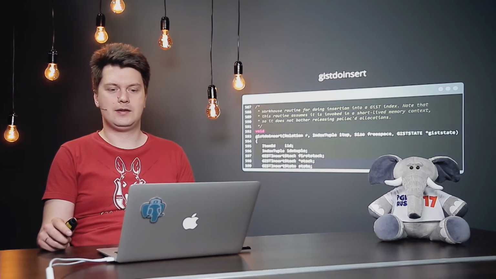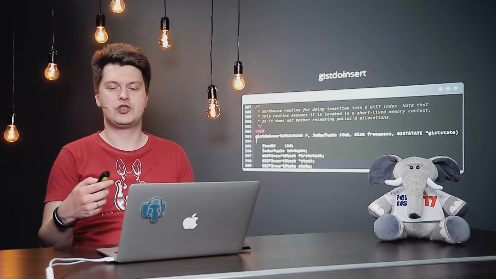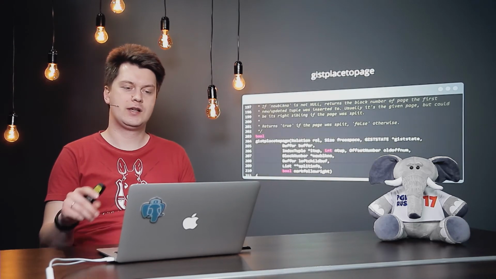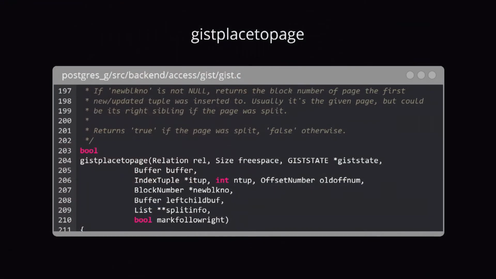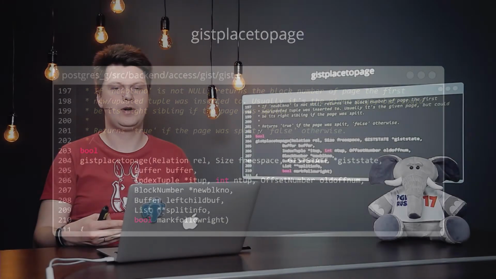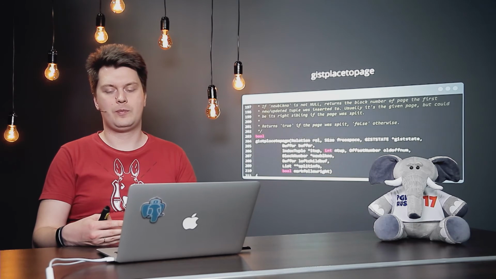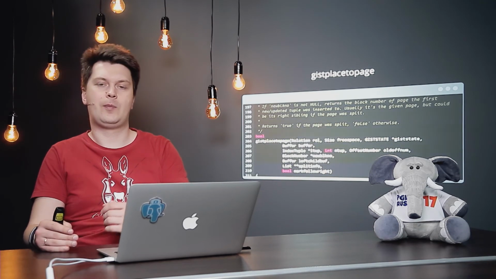And then when it needs to change something on page, it is calling gistplacetopage. This is another very important function of gist. It is responsible to update existing tuple on gist page or place a new tuple on page.